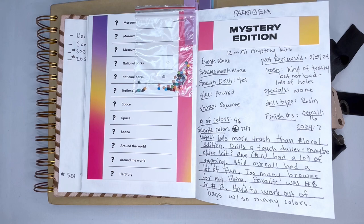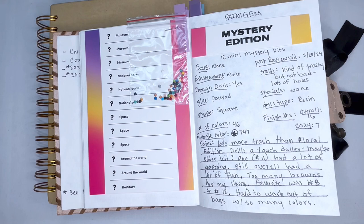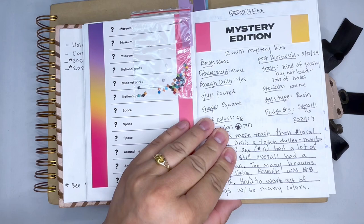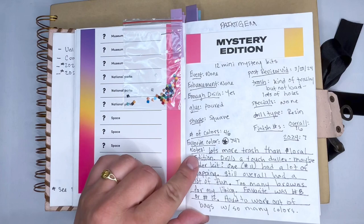And it's actually my first mystery diamond painting anything. It's a little bit more exhausting, because you have to make sure you're getting the symbol right, because the color is not right. Like it's black and white. But that's okay. It was fun. I think it'll be a little bit before I do mystery again, but I had a lot of fun with it. The drills were a little trashier. But anyway, you'll see most of this in the post review.